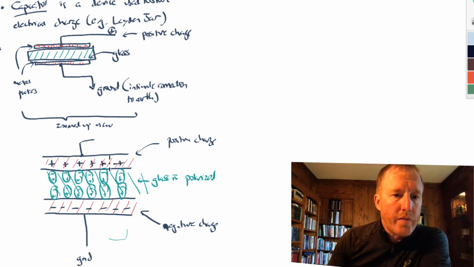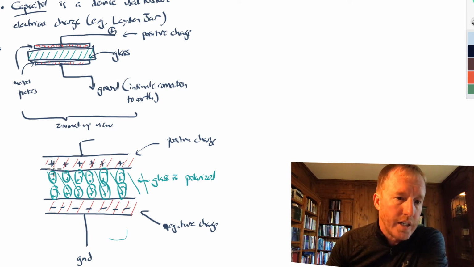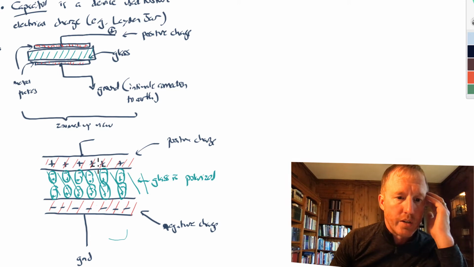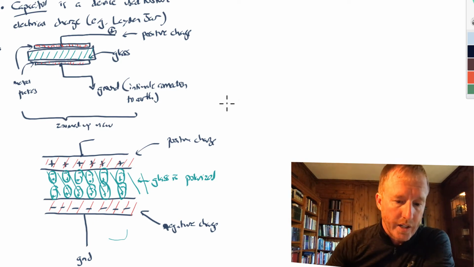And if you get rid of these two plates, as Benjamin Franklin did, and if you have a little bit of this positive charge from here, just sort of a surface charge on top of the glass, and you have some negative surface charge on the bottom stuck to the bottom, you still get this polarization. All that this metal plate does is really make it so that it's easy for the positive charge to slide around on the horizontal surface so that it can provide a shock.